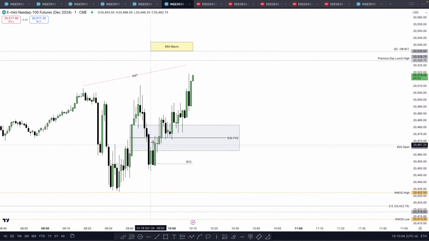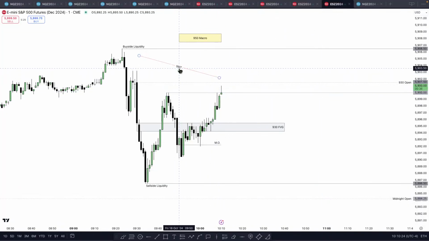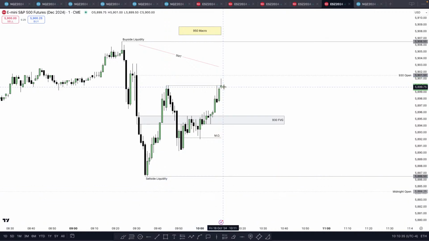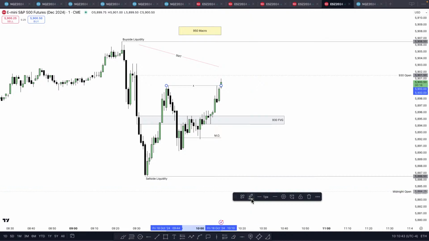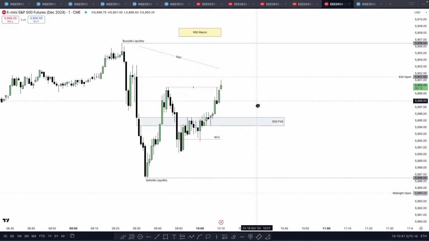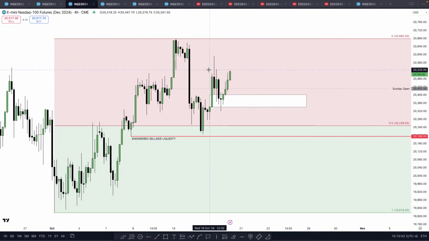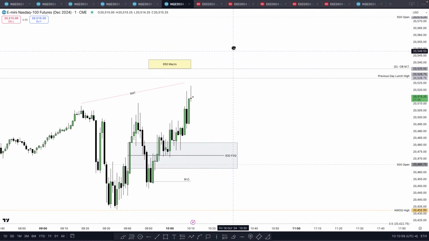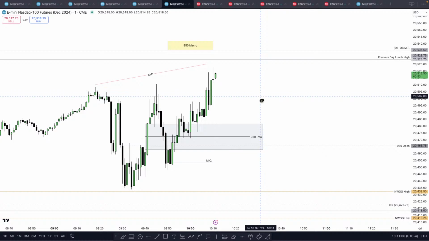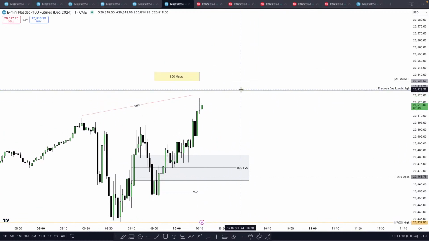Just grinding up, some stickier price action today, getting close to that previous day lunch high. S&P purges this. Okay, so now let's see this reaction. So we're just looking for clues of if price is going to continue or if we're going to see a reversal. So we're purging this high here. This was, yes, previous day high. And again, if this thing just keeps grinding up, we would just be waiting for an opportunity to play a continuation that would make sense.